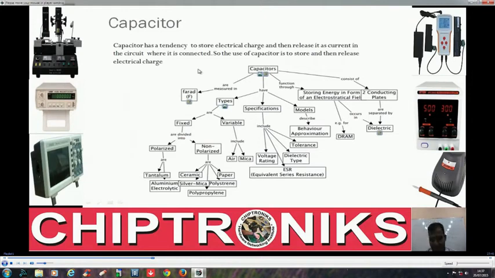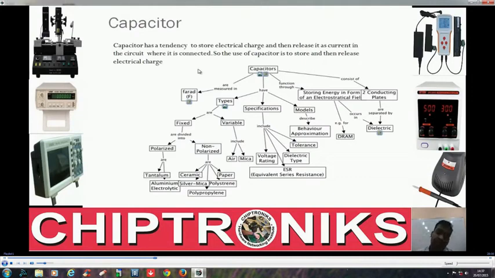Capacitor. A capacitor is one of the key components; if you do not understand it, you will be confused about what exactly the capacitor does in an electronic circuit. So we must be aware of the working of a capacitor and why it is used. Basically, a capacitor is used to store electrical charge.